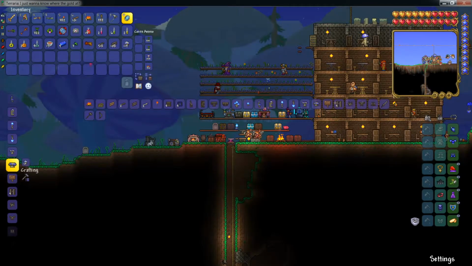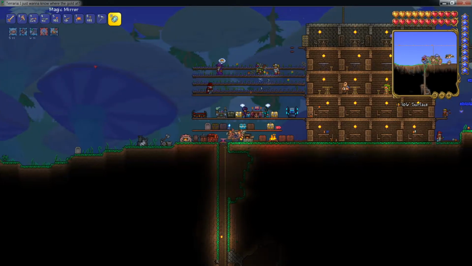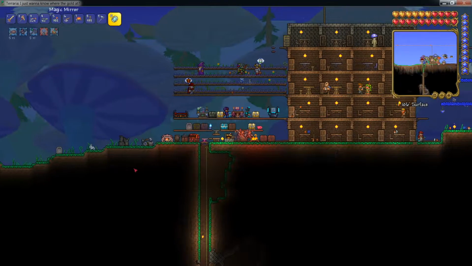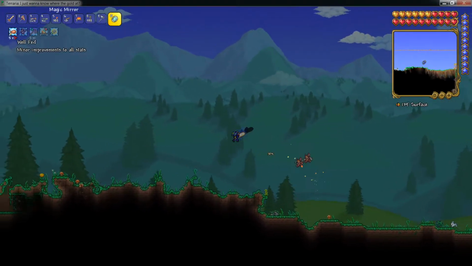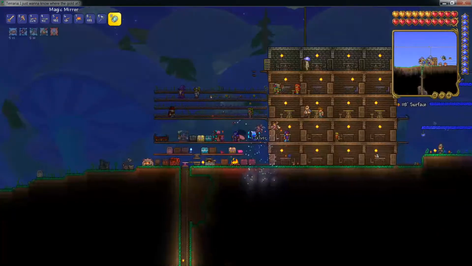So we have everything. All we need is some more bars. So we needed to mine tons and tons of them. So where are we going? The jungle. So we need to go back to the jungle. We need health potions. We still have 5 minutes on our buff. We have potion. So let's just reset this thing.